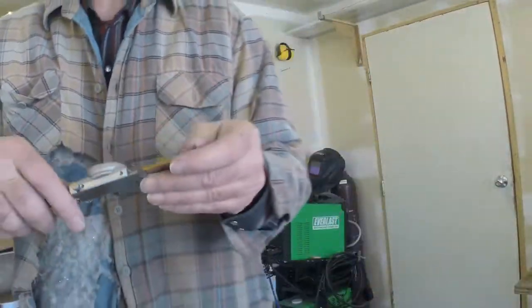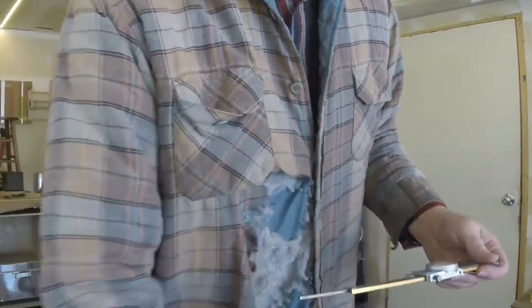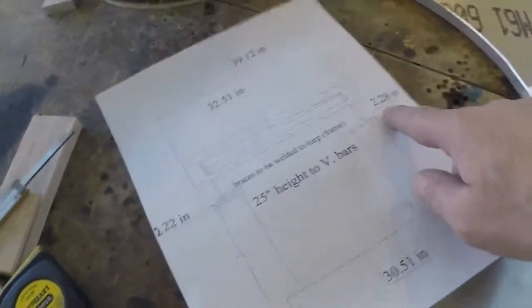I probably read my dial caliper every day. I love it. It's a Mitutoyo, and it's really good. But I read this thing every day, right? Yet, let me just show you something here. Okay. I have some measurements here. 2.28 and 2.22. You can see that I've got a mark here, and I got a mark here, B and S, big and small, big and small, big, small.